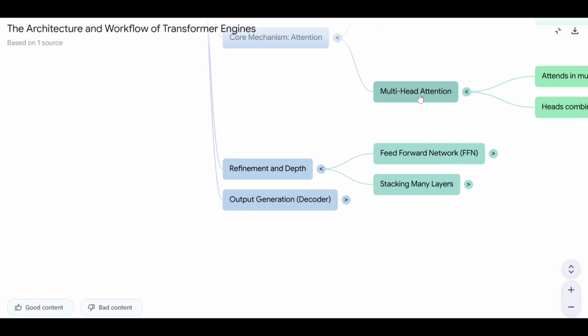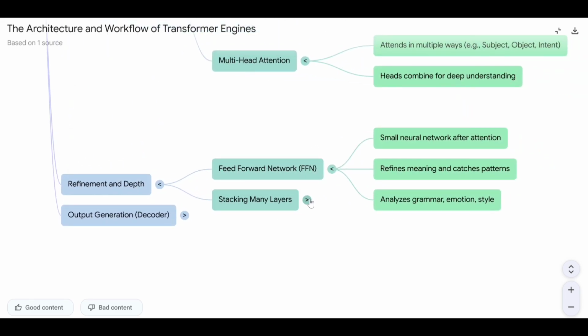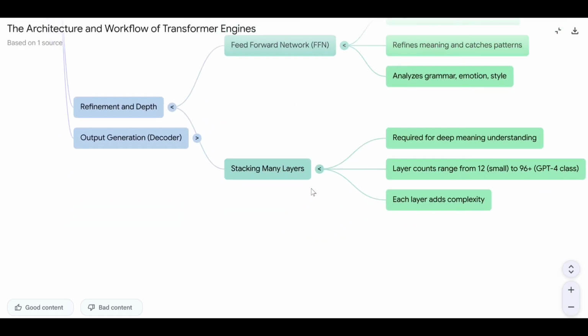Now, as I said, for every layer refinement is happening. That means for every layer the model is improving its understanding. In the first layer it will understand how the sentence is formed. In the second layer it will understand what the sentence is telling, what I have to do. All these things the model will understand, and that happens in the feed forward network. This feed forward network will have many layers, depending on the model. Some models have around 12 layers, and some have 96 stacked layers, even more than 100 layers. If there are more layers, that means the refinement is good, and it will generate more accurate output.